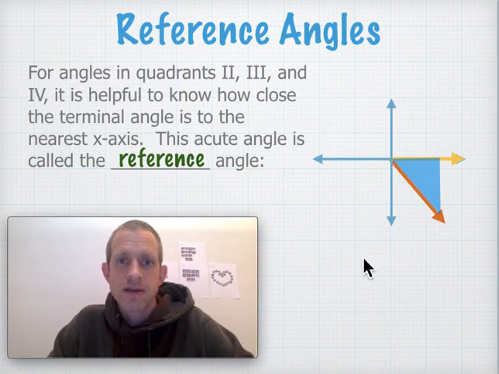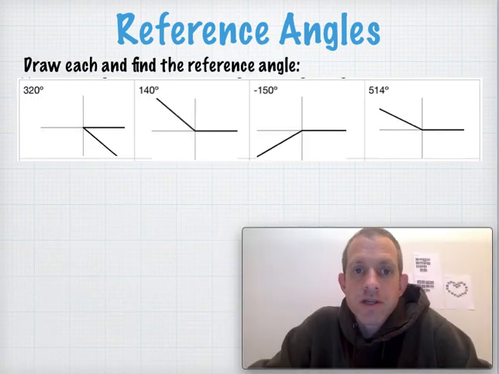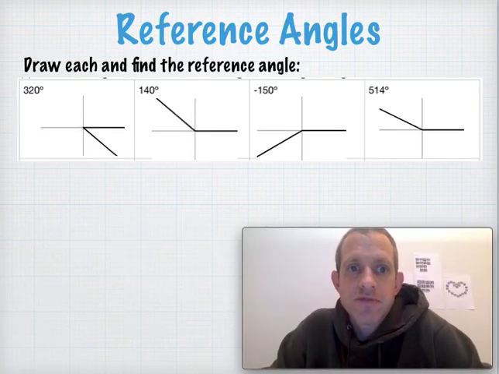And once again, the idea of reference angle is if I wanted to know what sine of 310 is, I could look up what sine of 50 is, and it would be kind of the same thing. We'll get into positives and negatives, a little bit of differences later on, but that's a reference angle. So let's look at a couple of quick examples of finding reference angle.